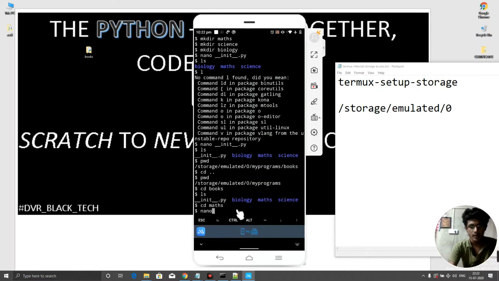Inside this maths I need to create the 2 files. One is the __init__ file and another is our modules.